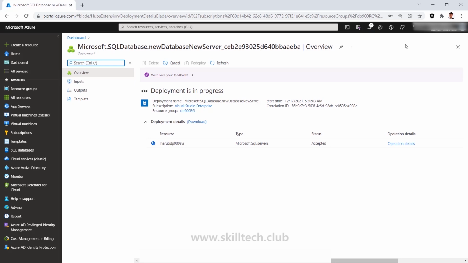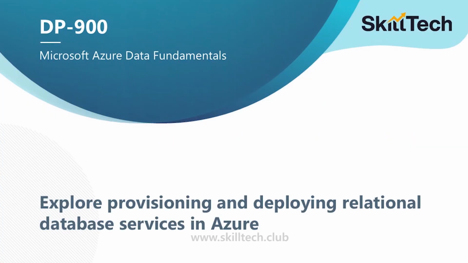Once that is completed, you can just use the database, configure it, execute some queries inside it, or configure the firewall. All the resources which you deploy in Azure follow the same process. It is always going to take 2 to 5 minutes in the deployment process, and once it is done, you can use that resource. It will be up and running in this minimum time. So in this lesson, we have seen how we can provision and deploy a relational database service in Azure.